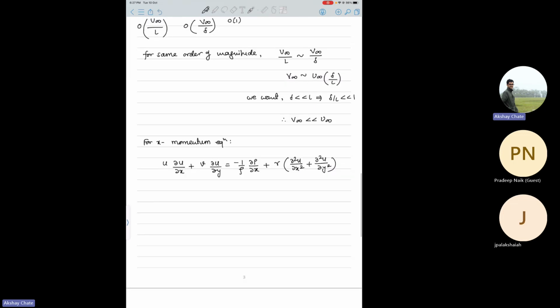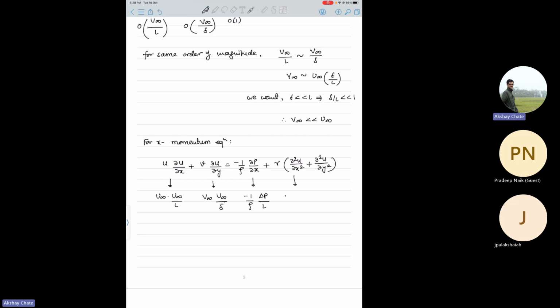Now here also you apply that logic. There is no fixed rule. In one place you can see some other way of doing it. I am doing it differently, but the whole idea is you draw your own conclusions based on your analysis. So here what will happen? I will not use this term because otherwise it will become too clumsy. So this will be u infinity multiplied by u infinity by L. This term will become v infinity multiplied by u infinity by delta, which is your boundary layer thickness. Here, this 1 by rho remains as it is because it's a density, you cannot scale it like that. And let's say you have some delta p and you have some length L. So that will be your measure of delta p by L. We'll take the negative sign also.